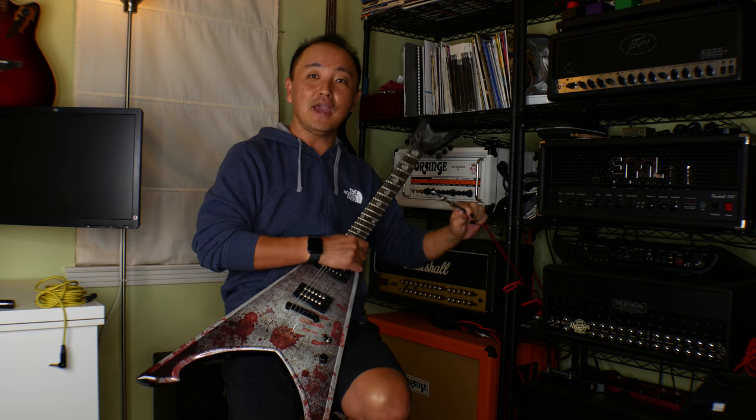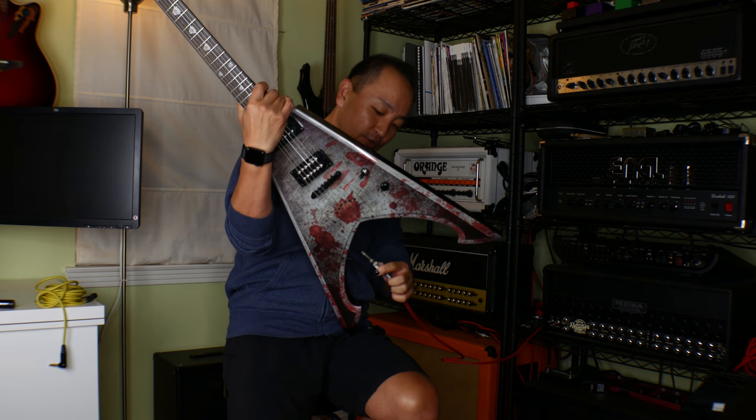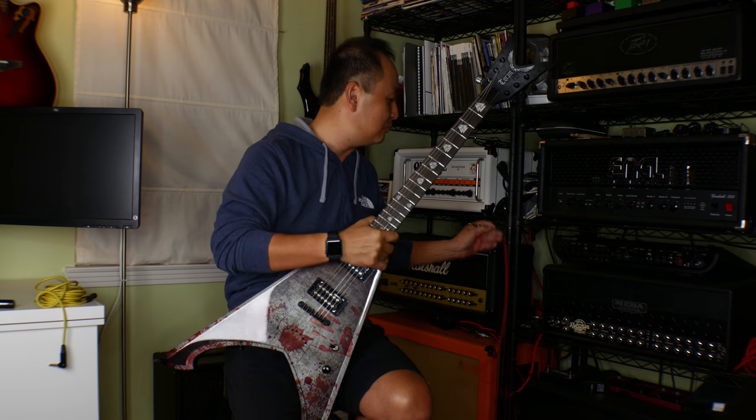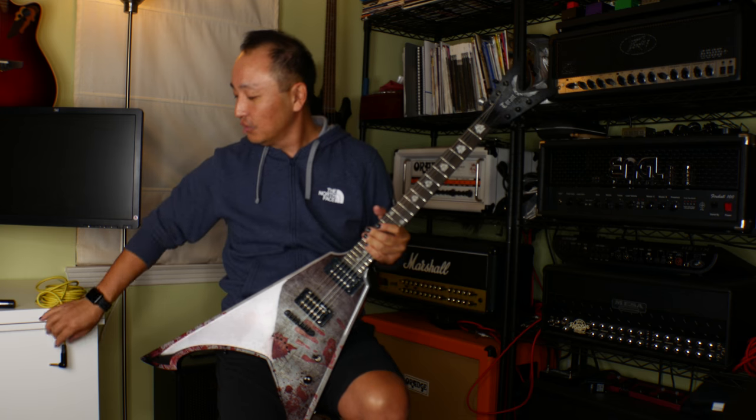Okay, so you say, well, why don't you just use a cable? If you use a cable like this, that's a straight plug. It's gonna stick out again, and you're not able to really straddle the guitar while sitting down. So you are forced to use a cable like this that has the L plug.